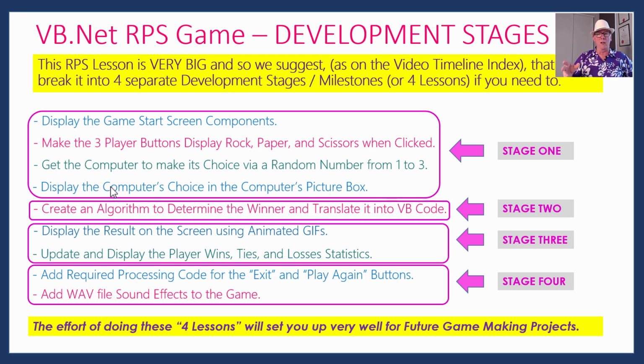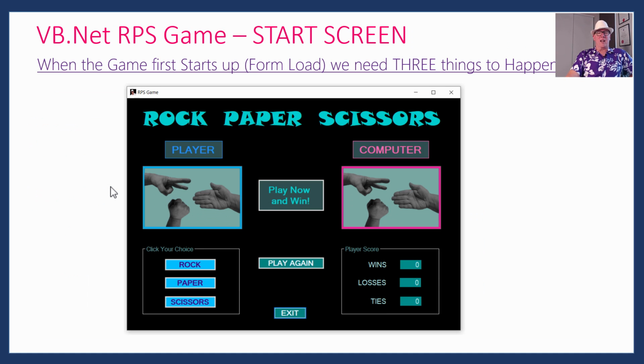So all of this stuff you're learning, these 4 lessons in one. Plus, we got the bonus Photoshop lesson where you can learn how to make your own colored flashing GIFs. So it's really 5 lessons in one. Whew, what a good value lesson this is. All right, so let's start working on item 1, which is the game start screen.